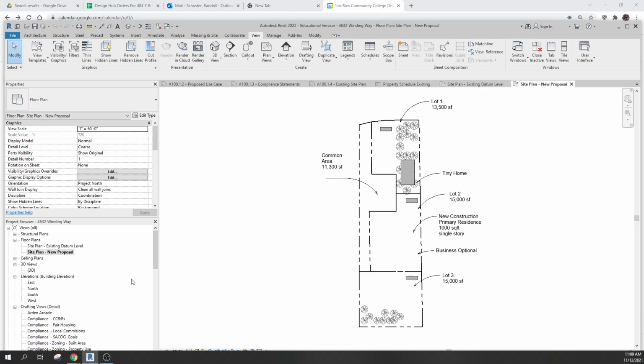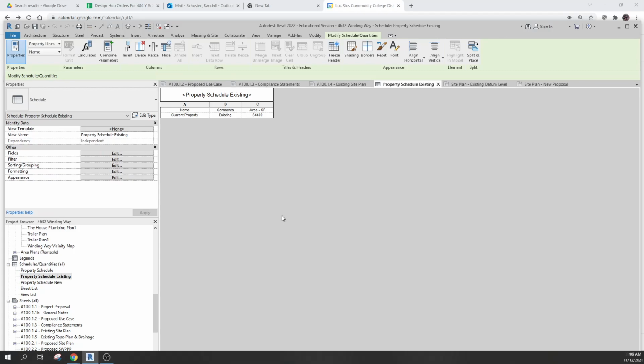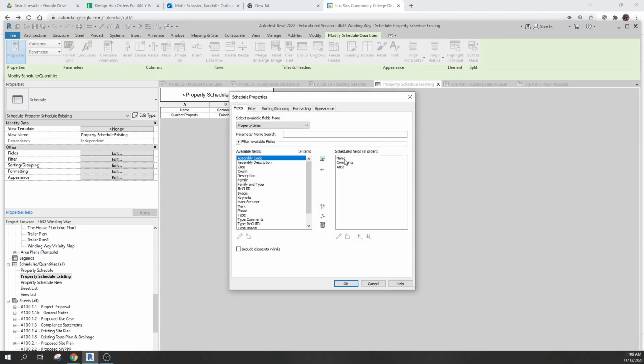so that when I do a property, I get this. Now, how did I get that? I looked at the fields, name, comments, area, and here's the trick.